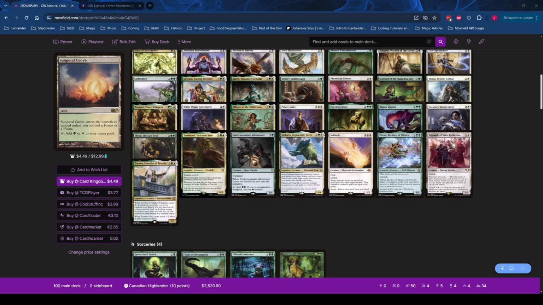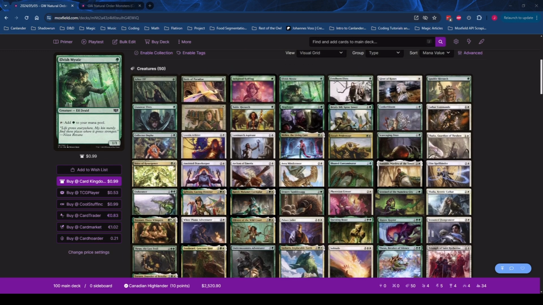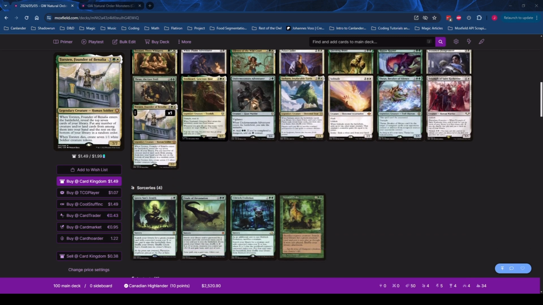What I'm using as my main Natural Order target is Torsten, Founder of Benalia. It's hard castable, unlike Atraxa in this deck. I mean, technically, I guess I could hard cast Atraxa, but I don't really want to warp the mana base or rely on Rainbow Dorks for that. And Torsten honestly draws more cards than Atraxa in this deck.